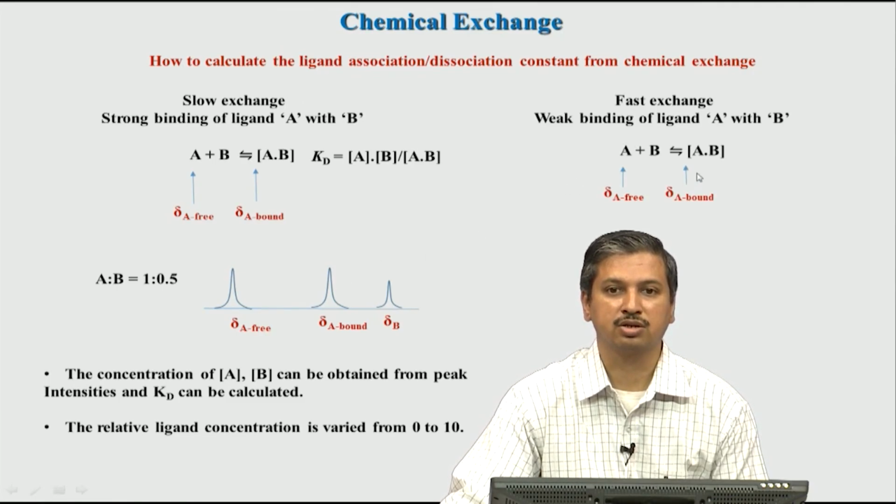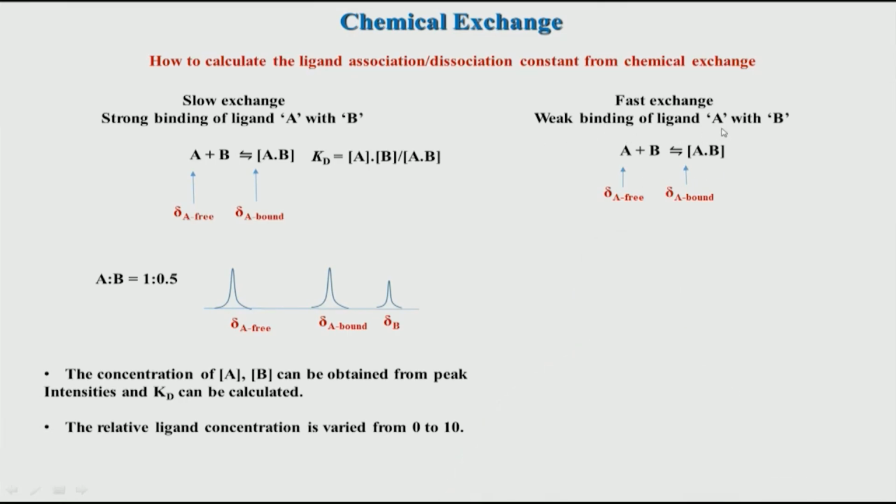It is shown here. So, suppose we have the same reaction now, but this time it is a weak binding. So, ligand binds not very strongly, and based on the exchange rate it is faster compared to the chemical shift difference. So, remember again all depends on the chemical shift between the two states, and if the rate of exchange is fast compared to these two states, then the scenario will be that as you increase the B, your peaks will start shifting, because it will start going more towards the bound form. So, when you are increasing the B value.